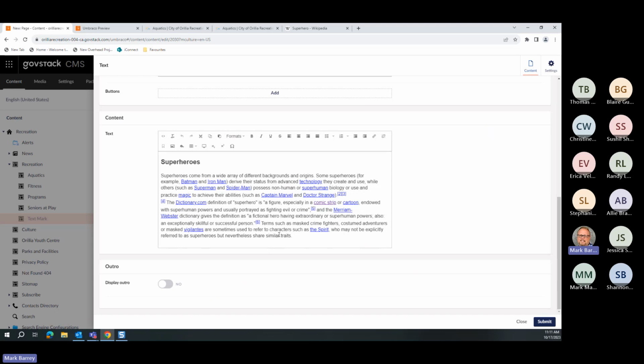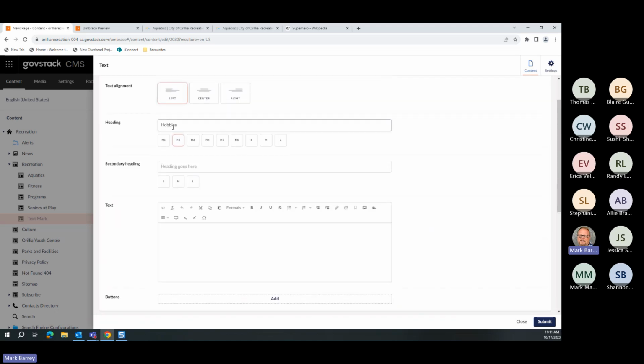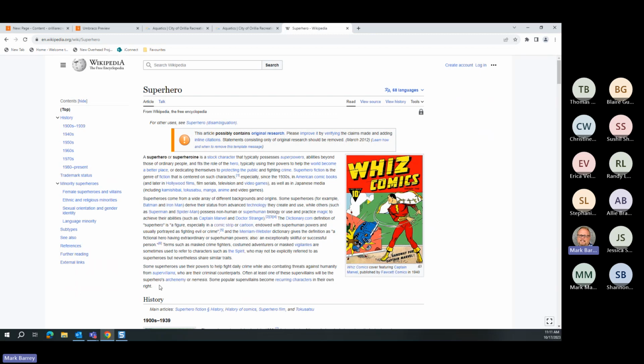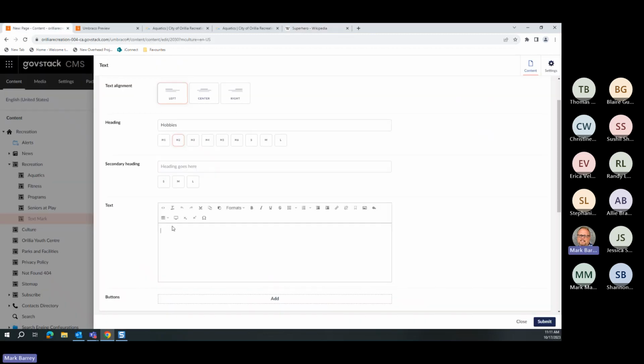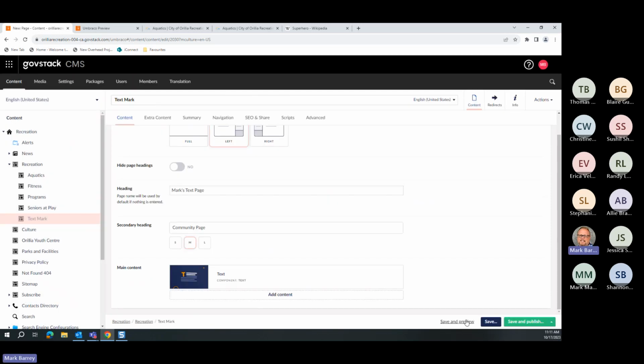Okay, so we can do a lot of different things here. Well, I've added my heading level 3 here for superheroes, and I'm going to say this whole thing is just about superheroes. But because I put hobbies up here, maybe I have something that I want to say about hobbies ahead of time, sort of quantifying all hobbies, not just specifically superheroes. Well, I have a text box here, so I might go back out here and pretend that this is a little blurb that I have, okay, all about just generic hobbies, and I can paste it in here. And I can submit and save and preview.